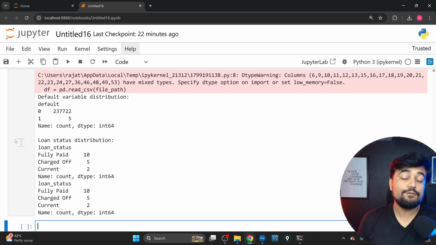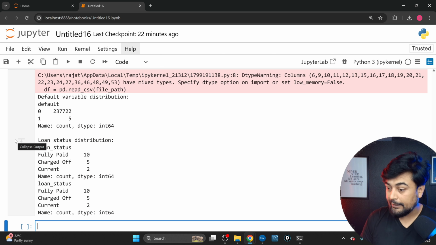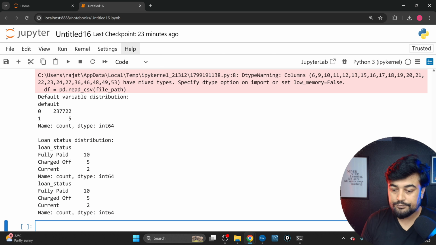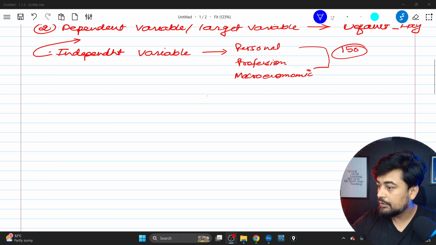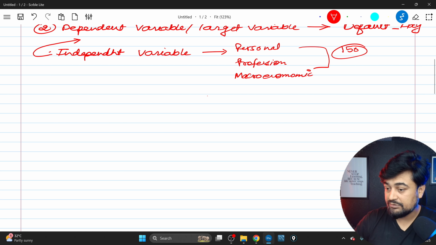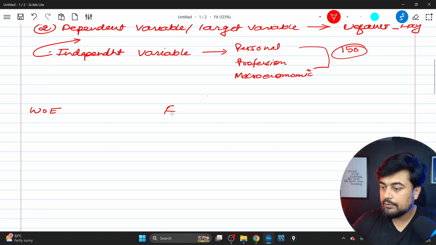This code you will get to download from the GitHub account very easily. I always do that. Now let's move on again to a very important conceptual part which you should know, which is fine classing and coarse classing. What are they? So let's go back. I'll try to be quick. I don't want to make a very lengthy video and bore you guys. Now there are 3 things: weight of evidence, then you have fine classing, and then you have coarse classing.